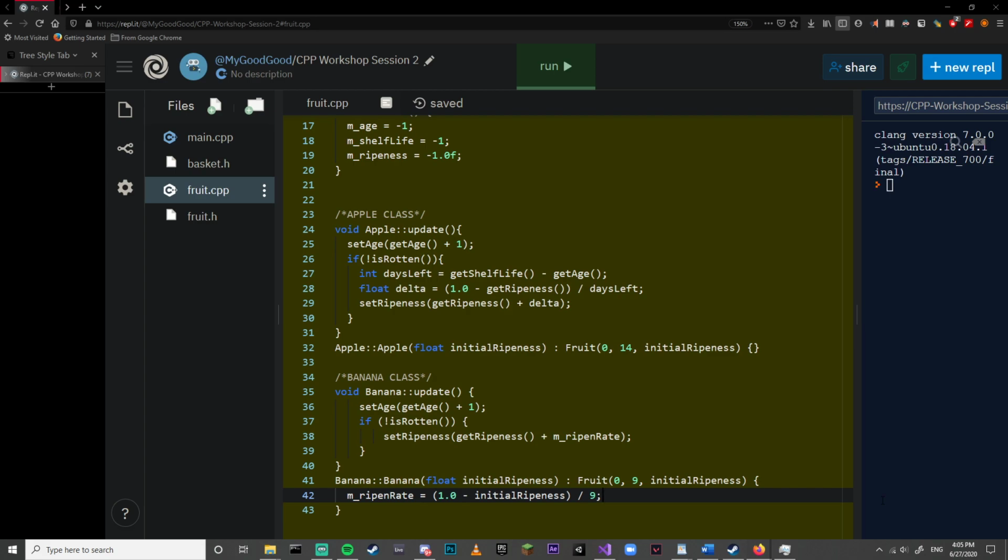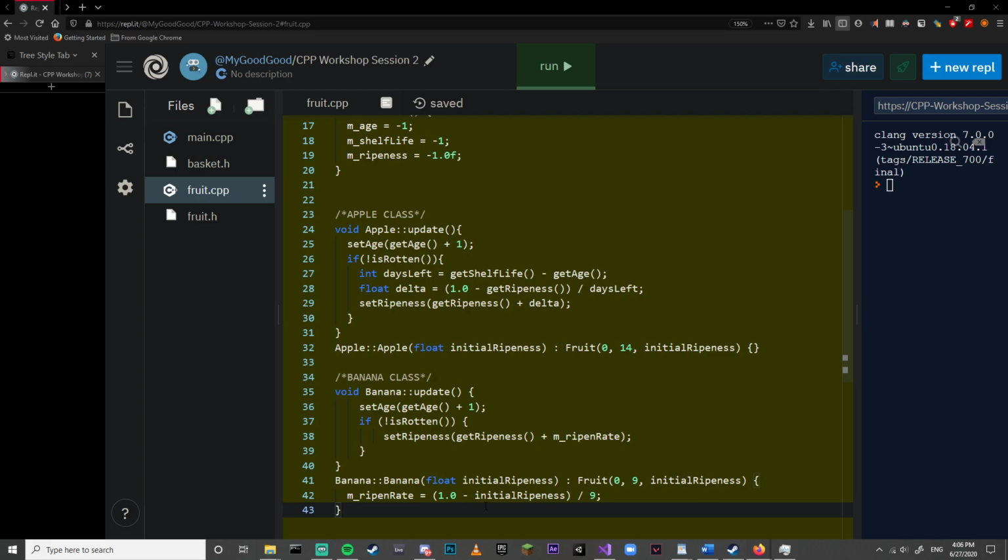Unless I'm dumb. I don't know. They ripen differently. It's not important. The apple ripens linearly, the way you've defined it here.